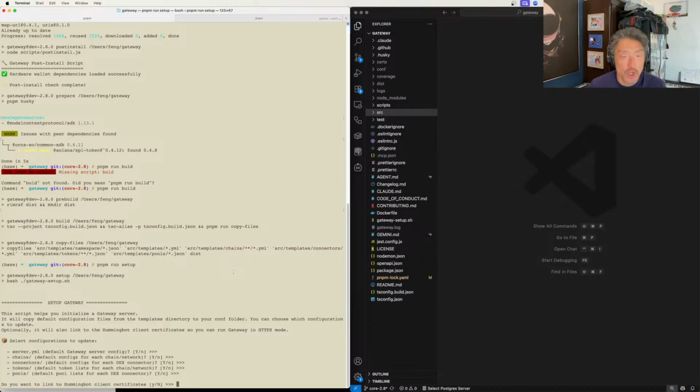We do highly encourage it for anyone that's running Gateway in production, especially if you're putting it on a server that's publicly available. However, it's not mandatory. So I'm not going to show it in the demo. I think it's actually easier just to keep it clean and run Gateway unencrypted and show you how that works. But it should be pretty easy for anyone to move it into encrypted mode by just linking to certs as before, and then turning on the Gateway use SSL config flag in Hummingbot.